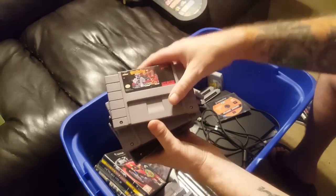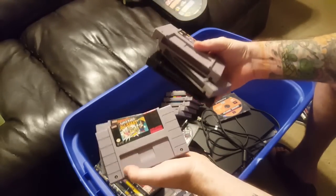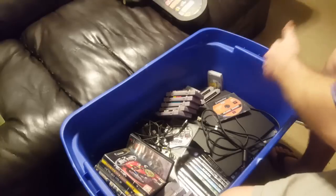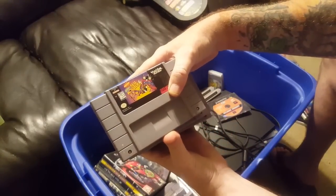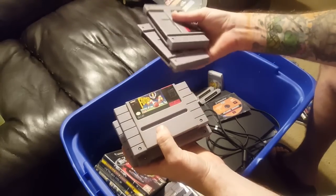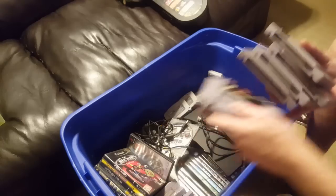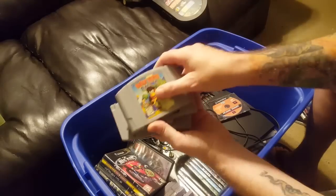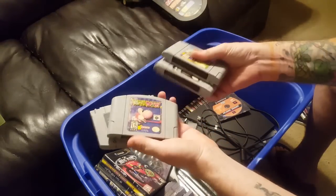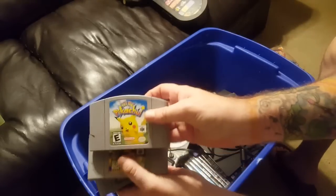Right. Stacks of games here. We'll just go through them. I'll tell you which ones I'm keeping. Clay Fighter, Mega Man X, Killer Instinct, Super Mario All-Stars, Donkey Kong Country, Nickelodeon All Real Monsters, Super Black Bass, Super Play Action Football, Super Mario World, Mortal Kombat 3, Diddy Kong Racing on the 64, Namco Museum, Yoshi's Story, Tetrasphere, and Hey You Pikachu.